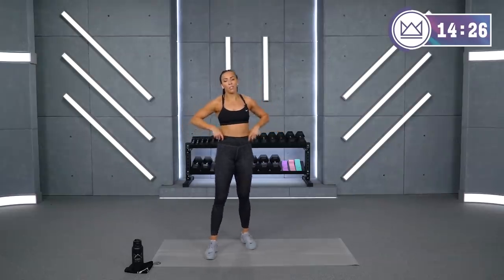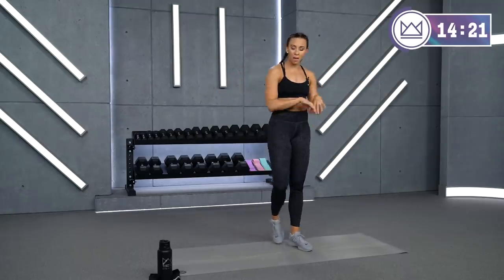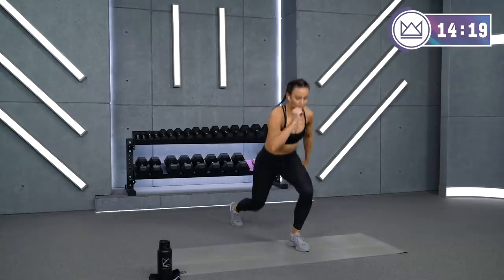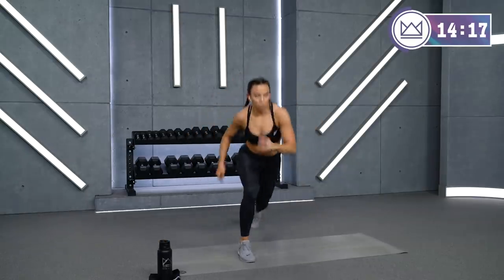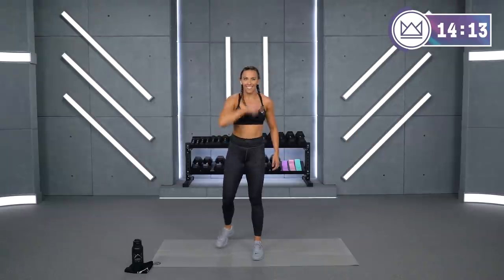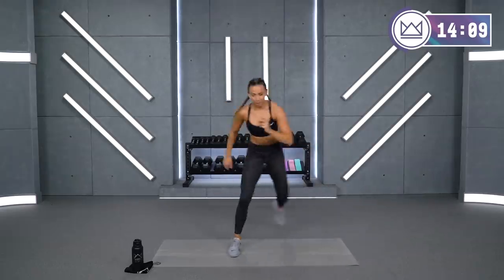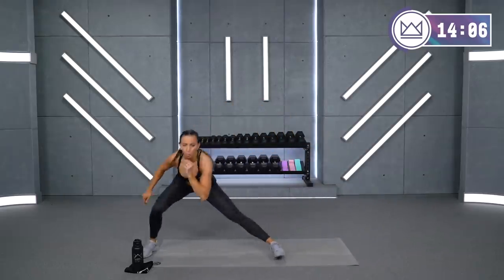Lateral lunge, reverse lunge, switch. Here's what it looks like. We're alternating legs the whole time. You go lateral, reverse, right here, you switch. Lateral, reverse, switch. Ready? Let's go. Lateral, back, switch. Side, back, switch.